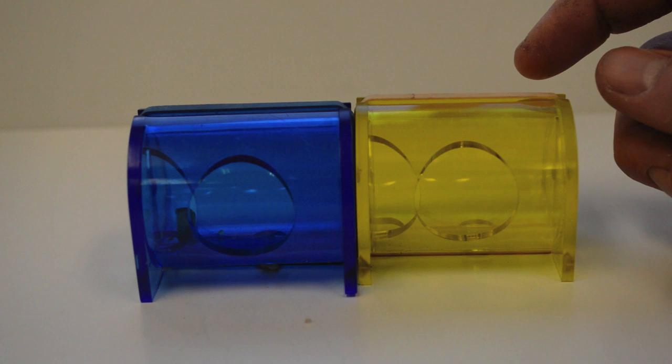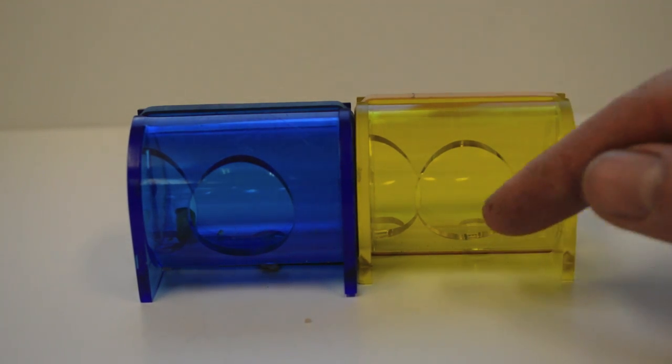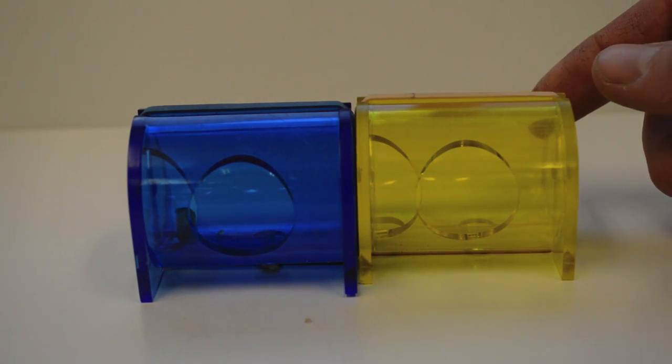So let's go set this mousetrap up in the barn, see if mice will come in there, get the bait, and if we can catch them and it works as well as it says it does. So let's go test out the sliding tube mousetrap.